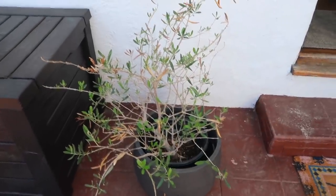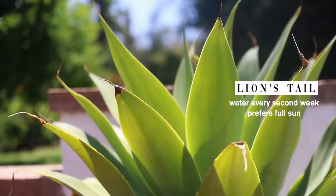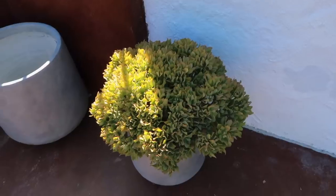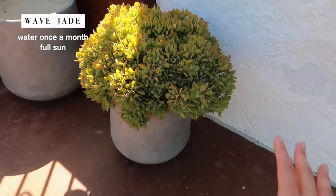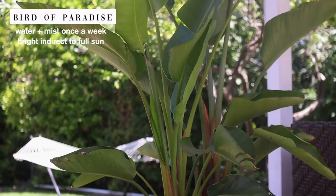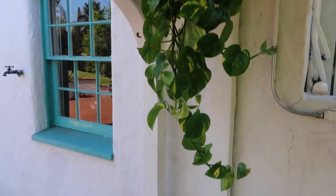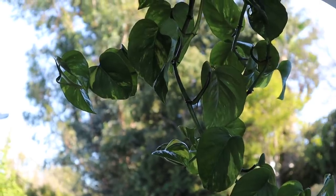This gorgeous plant is a lion's tail. It can definitely be in full sun, but I noticed the leaf tips kind of shriveled and burned once we brought it out here — maybe it was used to a little more shade. I think it'll be fine. I've also had this plant for a while — it's called a wave jade. They're wavy and look like coral underwater. I'll be honest, I think I've watered it maybe twice in my life and it's never died. This is a giant birds of paradise plant — it's so beautiful. It originally was in a sunnier spot and didn't like it, but it loves this corner now. Over here I have a very large golden pothos hanging in mostly shade — it loves this spot. I make sure to water and mist it often.